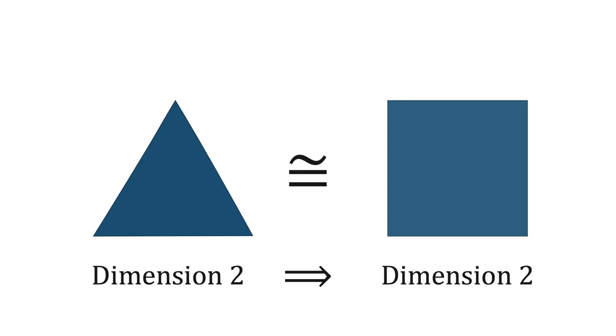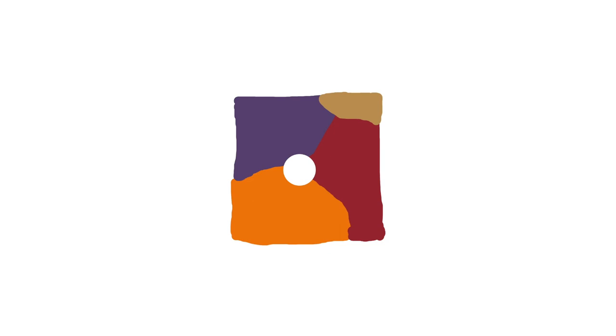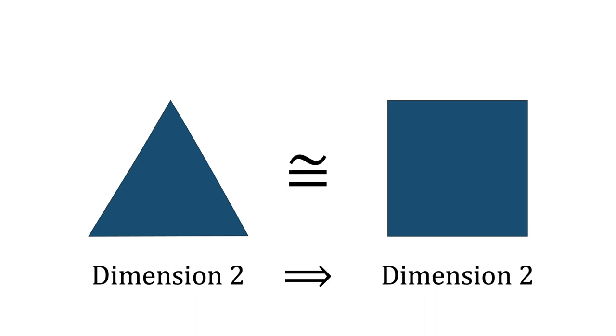If we tile the triangle with small enough tiles — in this case none of the tiles touch all three sides, so in that sense they are small — then three of them should intersect at some point, assuming the triangle has dimension two. This means that under a homeomorphism, when we look at where the tiles go, they should still intersect at some particular point. And in fact, if they do not, then that means some hole was created in our square, making our homeomorphism no longer continuous. So it seems that for small enough tiles, we should also be able to find three of them that intersect on the square as well.